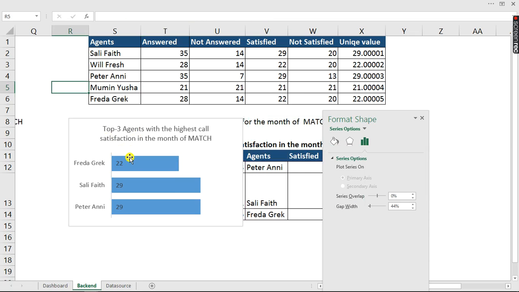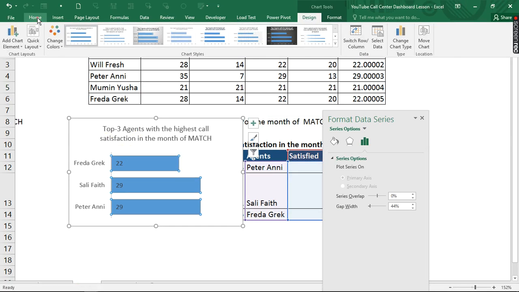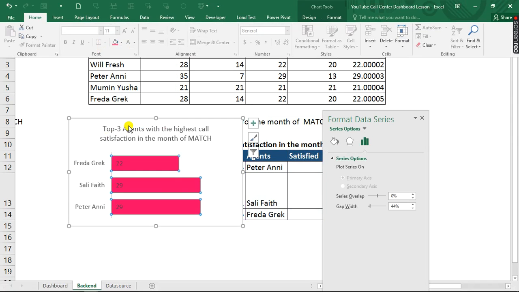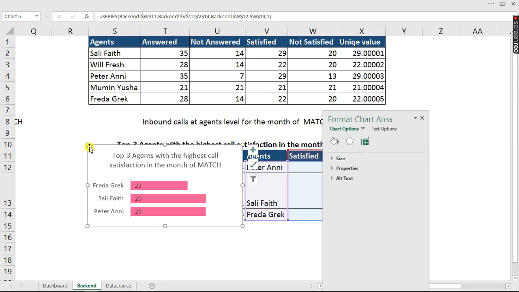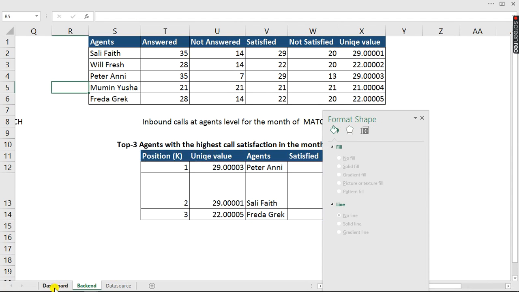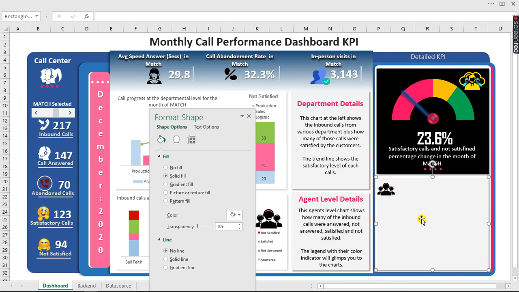So now we need to change the color from here before we go to the dashboard. We need to make sure the color looks like the other colors we have right there. So now we have something nice and unique. So now we can cut and go to the dashboard. So I'm going to take this away from here. So now here we go. I'm going to have this here.